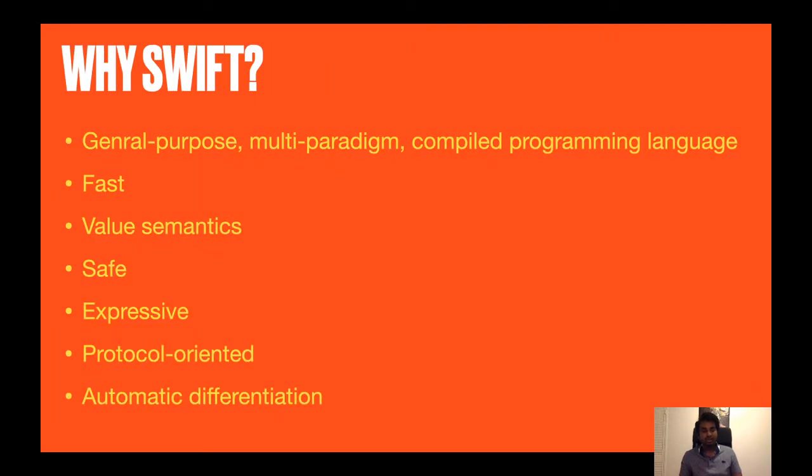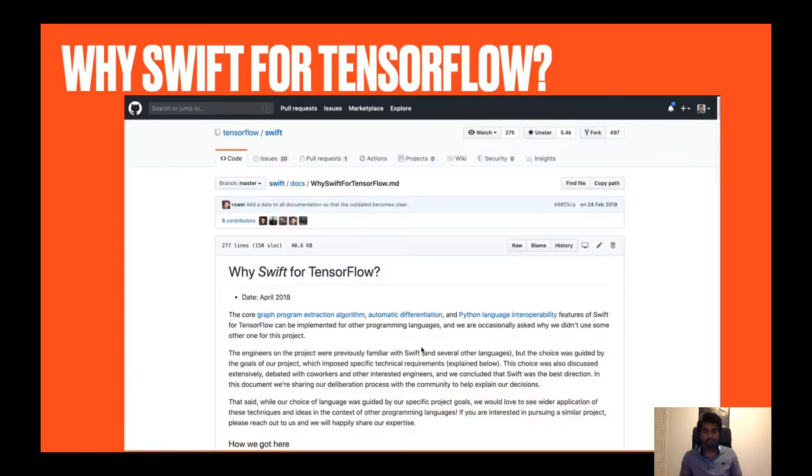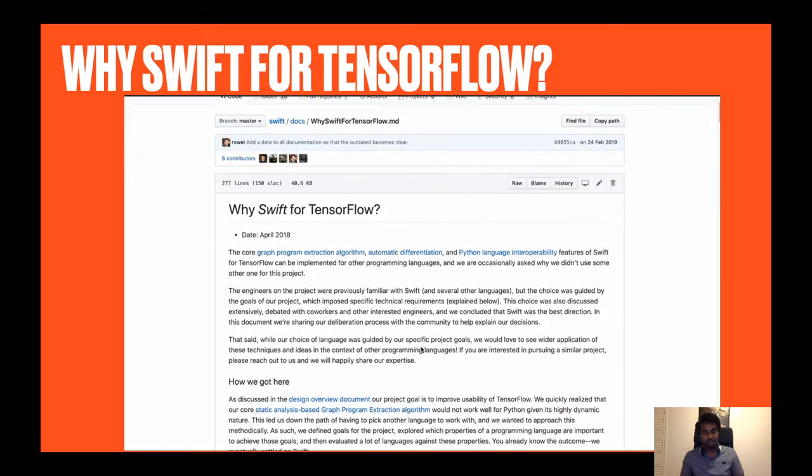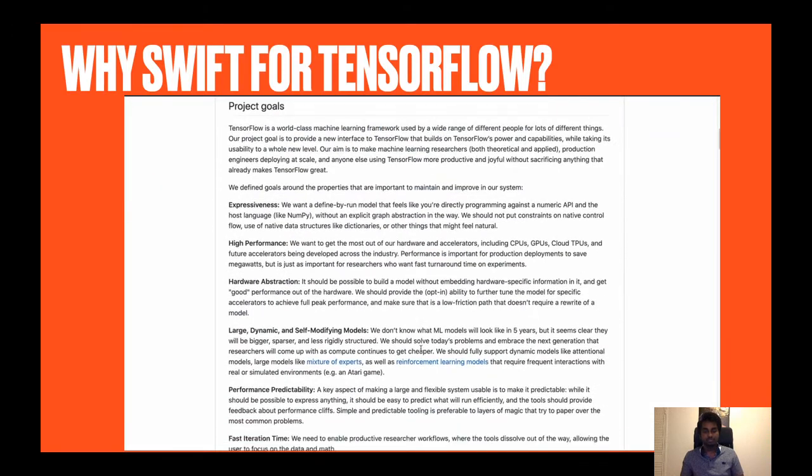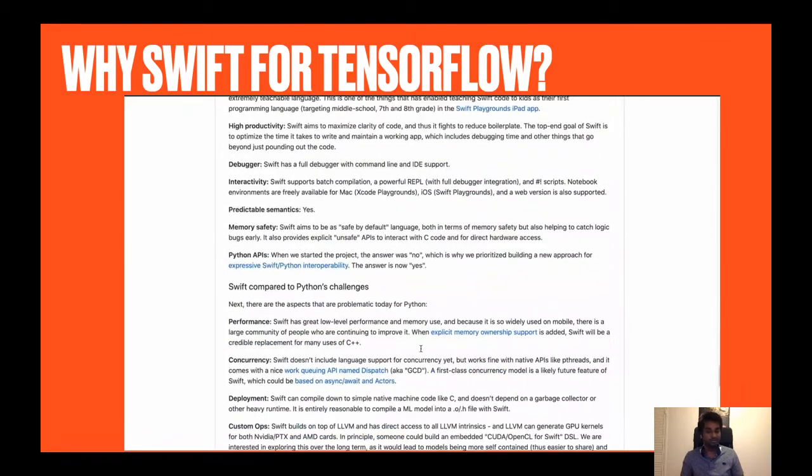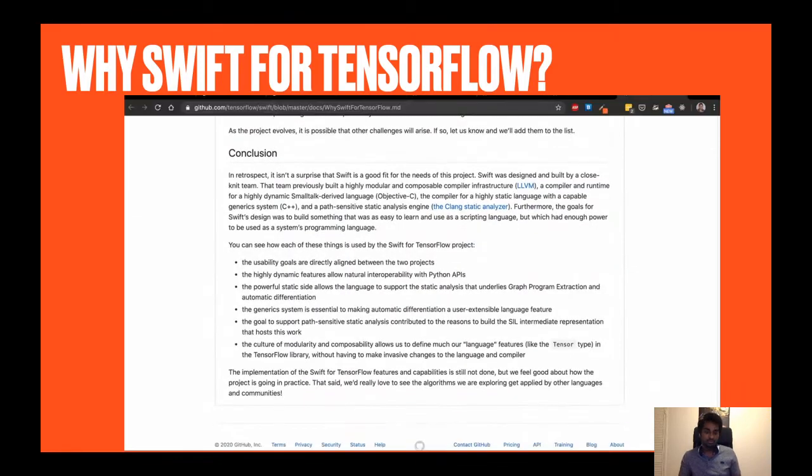So what is this big hype around automatic differentiation? We'll get back to that point in a while. We'll build our own differentiation mechanism. So why Swift for TensorFlow? Well, there's an entire blog post. It's huge. You'd probably need more than an hour to read the entirety of it. But apart from the points we already mentioned, there are some interesting use cases, how they conducted a survey, and how they evaluated other languages like Rust. Why not just go ahead with Python?